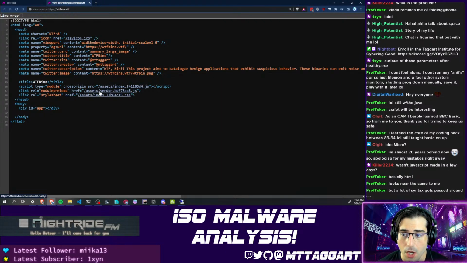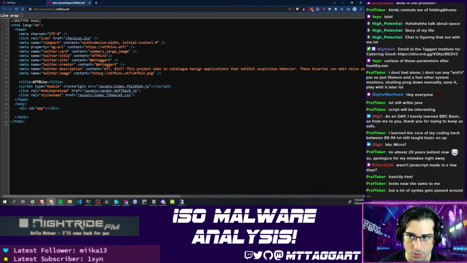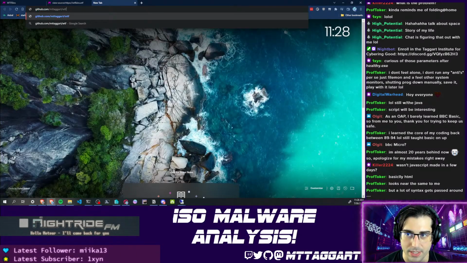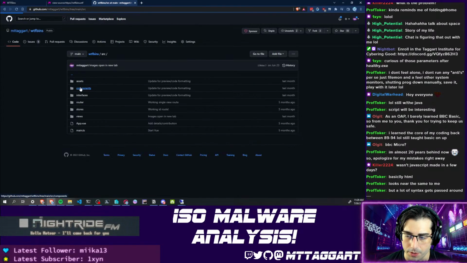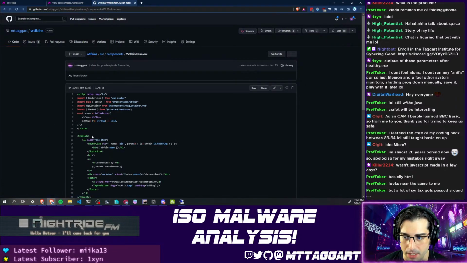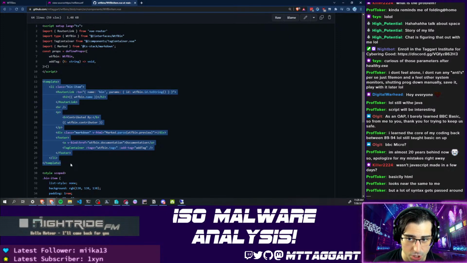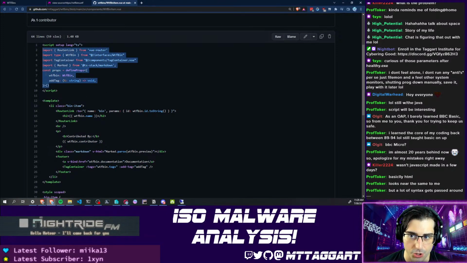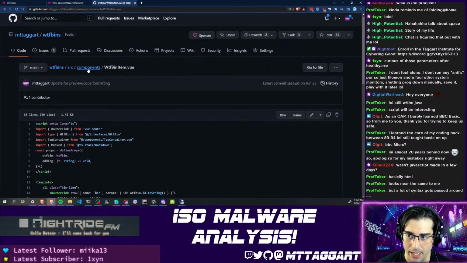And the JavaScript files are going to look way different. Now they're minified, so they kind of look like trash right now. But if we look at the GitHub for it, you can see what it's actually doing. We can see the actual source. For example, if we go to components and the WTF bin item, you'll see that this does look like some HTML. That's because we're mixing our syntaxes here. Up here is our JavaScript.